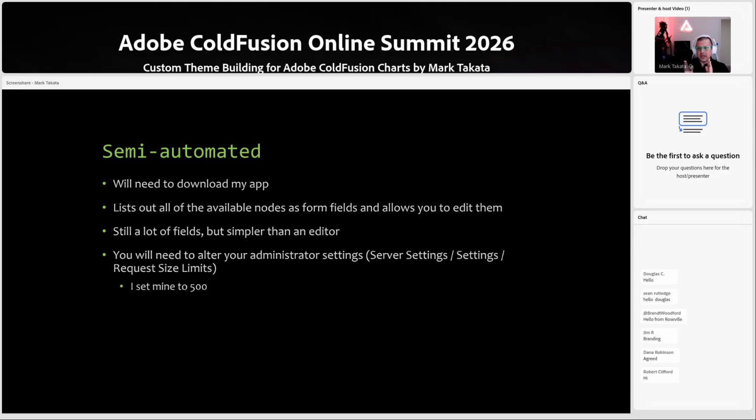So what does the app actually do when you get it all running? Well, it goes through and lists out all of the available nodes currently in the JSON right now. I taught it how to go look and find all those. I had it build it out for me, and then I took that result and dropped it into this page. So it's not actually going out and looking anywhere for this information right now. If the JSON changes in the future, potentially we may have to update it. So keep that in mind.